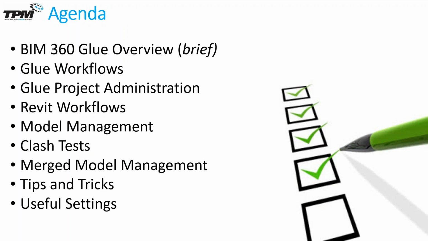All right. So just a quick overview of our agenda. We've got a lot to cover today, so I want to get right into it. We're going to start with a real quick overview of the BIM 360 Glue solution. And then we're going to talk about some specific workflows as well as project administration. The area from project administration down through the merged model management is going to be the meat and potatoes of our presentation.